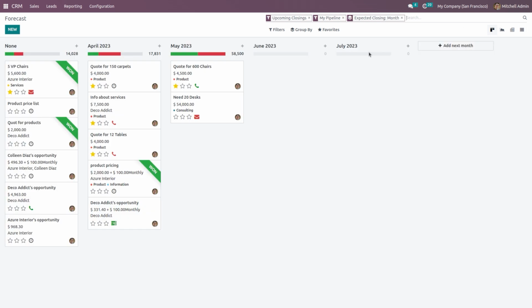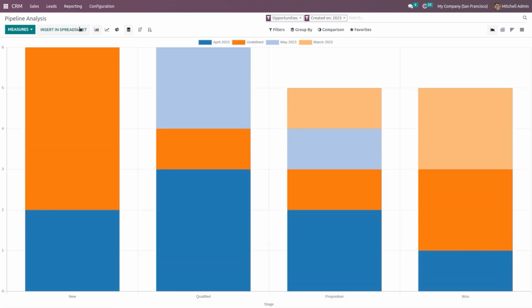And the next report is pipeline. The analysis of the whole pipeline can be observed using the pipeline analysis. So you can see the stages here: new stage, qualified, proposition, won stage. So this is how the pipeline reporting works, and you can see the count for the different months. And the next one is the leads.